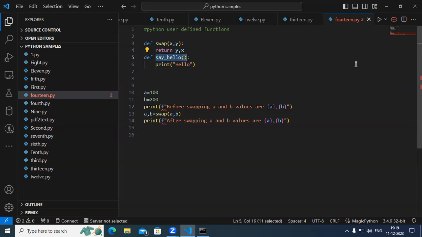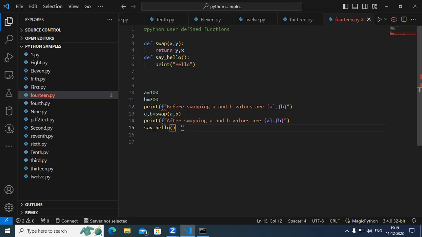This function we can now call here. We are going to call the function. This is called function invocation, or calling a function. What we did before is declaring and defining a function, so this is called function definition as well as declaration. But this is function invocation. We are invoking the function. For invoking a function, you need to use the function name followed by whatever parameters you have to pass. Otherwise, you simply use an empty set of parentheses. So the first thing is the swap function, and the second thing is the say hello function you have defined.